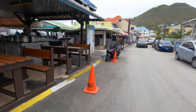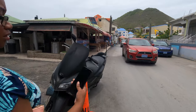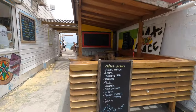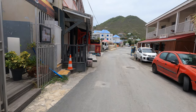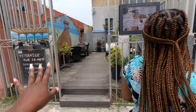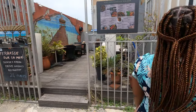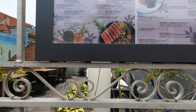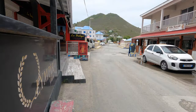Ooh. That's nice. Afternoon. Is it afternoon? Almost. That's cute. Everything is nice. I like all the colors. It's a lot more colorful. That's a really popular, really nice Haitian restaurant right here. Villa Royale. Really nice Haitian food. That's also a cute little terrace setup. It literally says, ooh, this looks good. I like tuna steak. Look at you. She's a fancy lady.